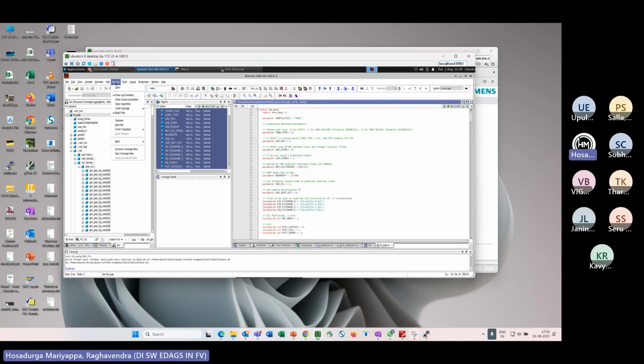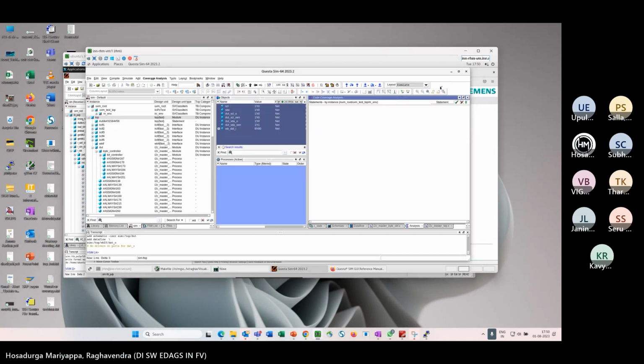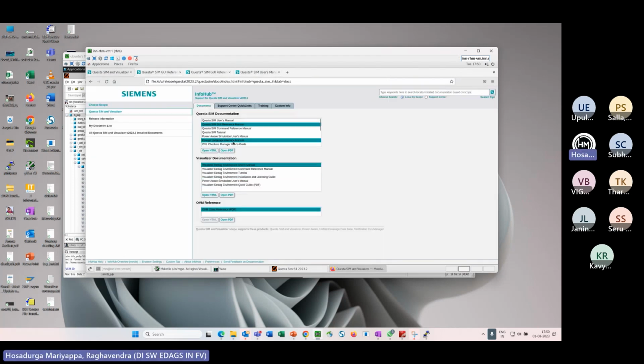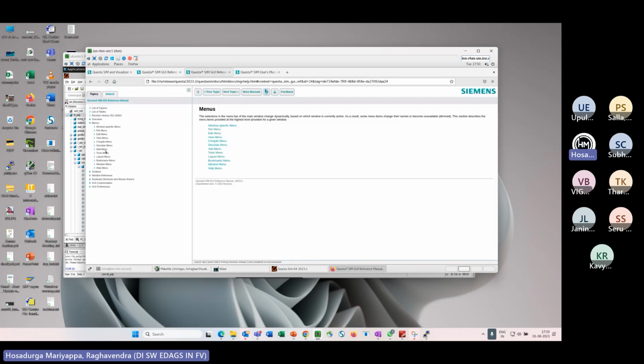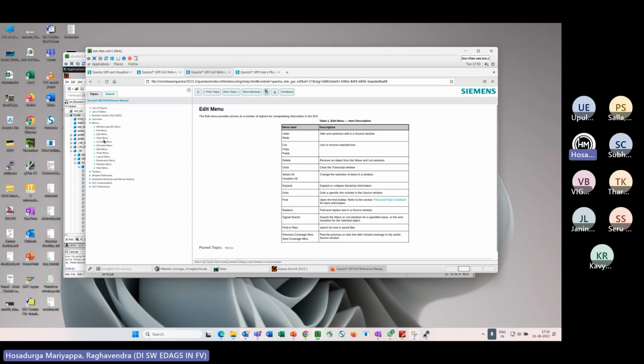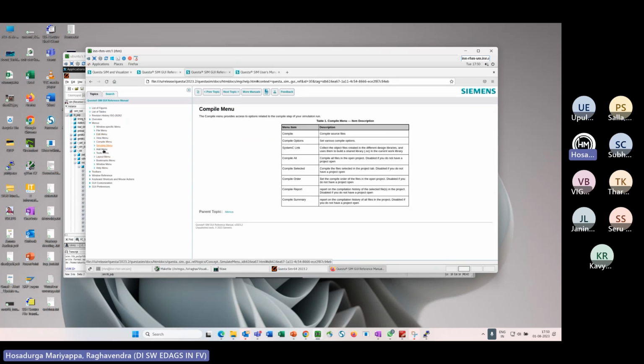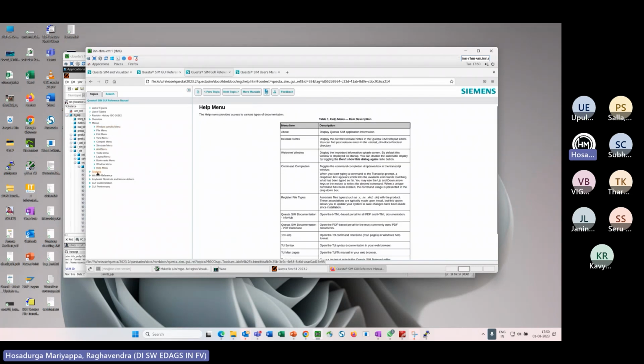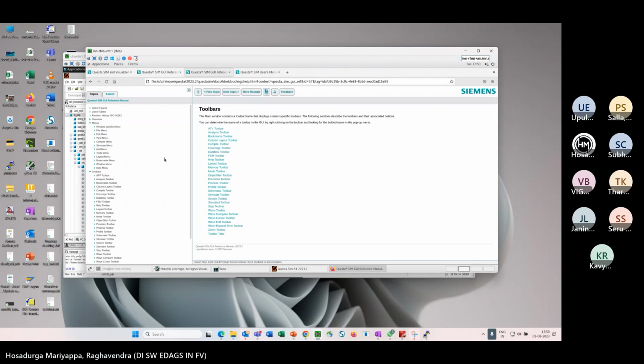Anyone, any questions or how to do anything of that sort? As I showed, there are documents available, so you can just click on them and open them. You can also open them in PDF format if you want to, search for them and look at the options. There are different things present, how to do things, what the options are, all of them are given here. So I would like you to explore it, try it out, and see.